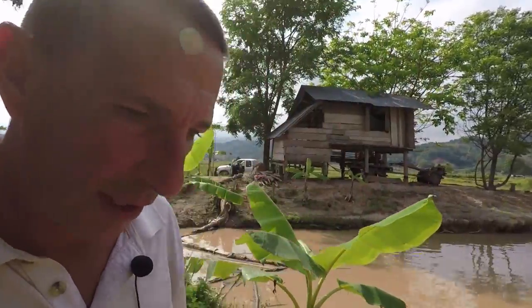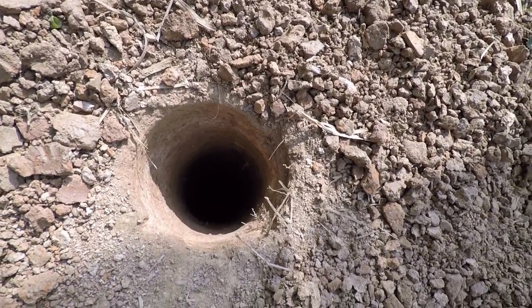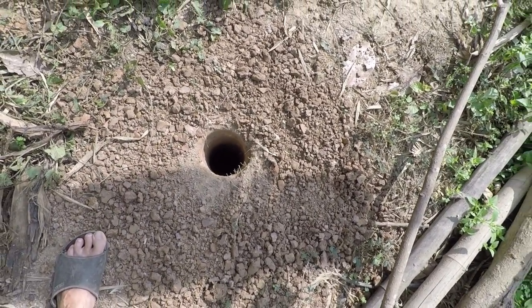He's drilled all 32 holes and made a rather good job of it — it's pretty deep. I'm going to get one of the poles to see if it slots in there okay and whether we've got enough room around it for the concrete. It does make life much easier when the community pulls together, and this is what it's all about here. Looks like we're in for some more rain though, so I'm not really sure if we're going to be doing too much today.